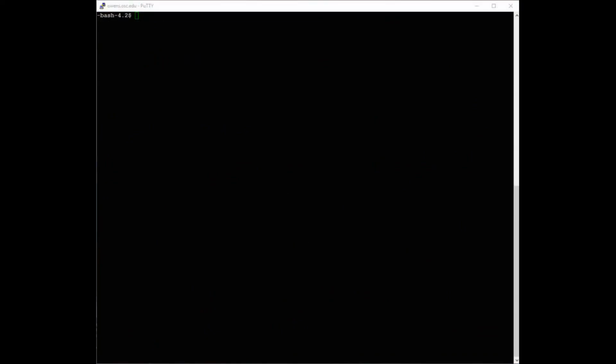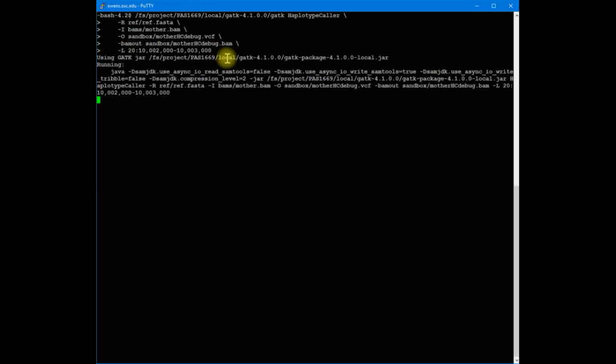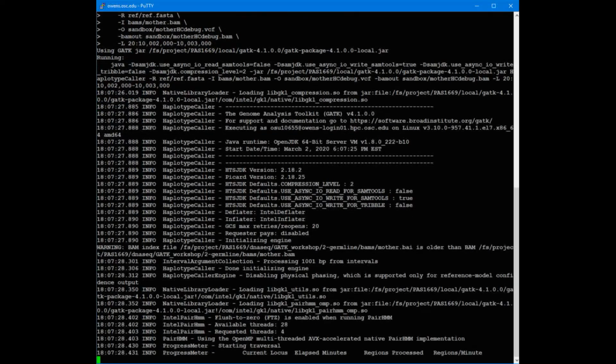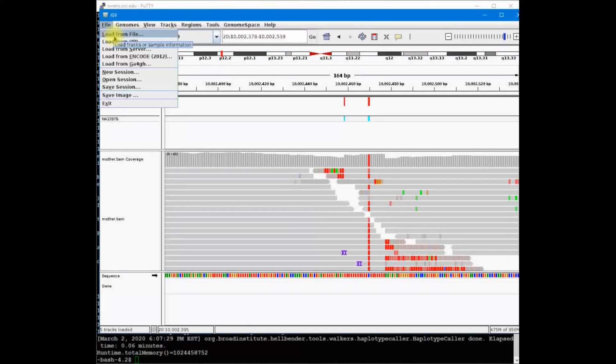Now let's ask the haplotype caller to output this bamout, this mother HC debug BAM, to see the realignment done by haplotype caller. Okay, it's done. Now let's open IGV again.